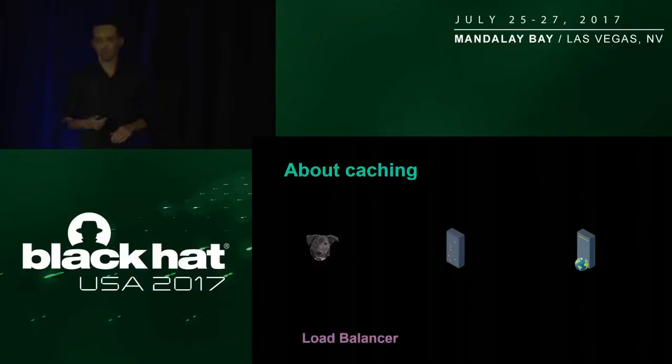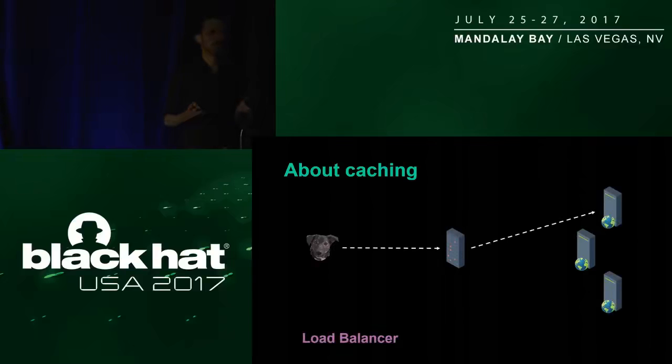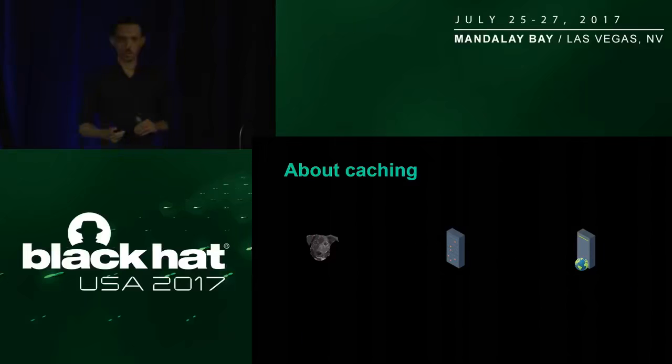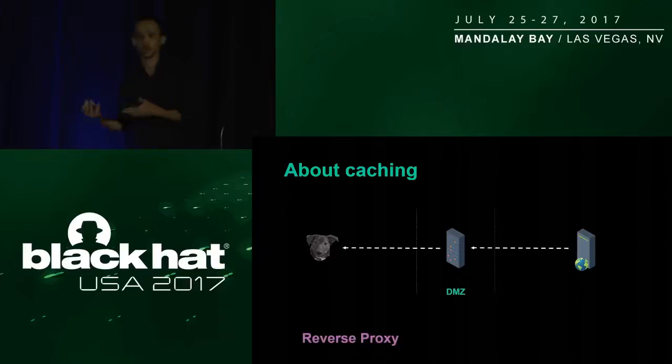Another form of a caching mechanism is a load balancer. The main purpose of a load balancer is to balance the traffic between more than one server, but it can also cache the application's content in order to serve the user with it faster. One last form we're going to see is simply a reverse proxy, which functions as the web server front end. It can send requests to the web server on behalf of the user, and in addition, it can also cache the application's content. So these are all forms of caching mechanisms.